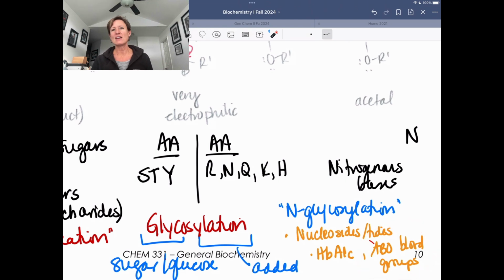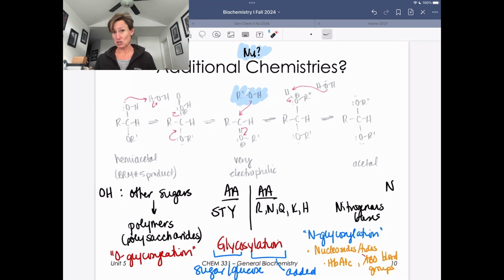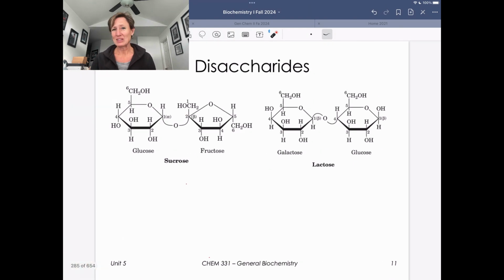The other thing that we see with this sort of glycosylation chemistry is the ABO blood groups. So when you talk about the antigens that are present on the surfaces of your blood cells, those antigens really are carbohydrates and different carbohydrates that are decorating your cells, whether you're type A, type B, or type O. And that has to do with not only the sugars that are on your cell surface, but the antibodies that you actually have in your blood that would recognize those blood sugars. So lots of neat applications that we have here for some additional chemistries. Okay, to sort of, I think I might stop there.